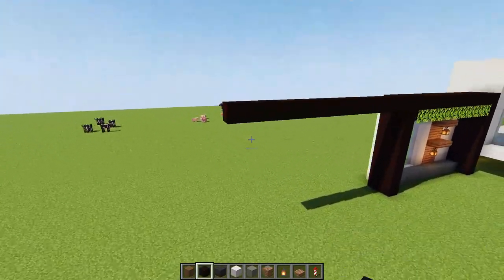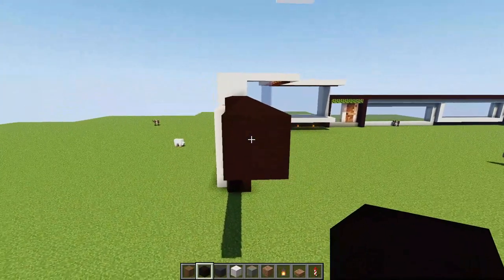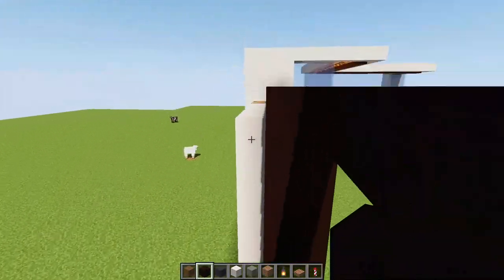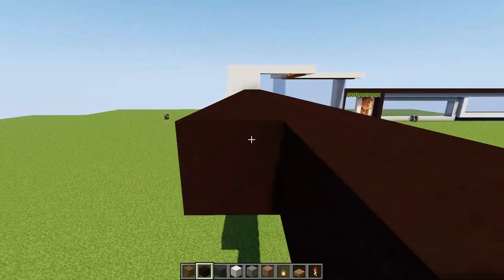This right here, I'm thinking could be a doorway. Let's add 6 blocks onto this. 1, 2, 3, 4, 5, 6. That's black terracotta, by the way. And then we're just going to double up that layer there.